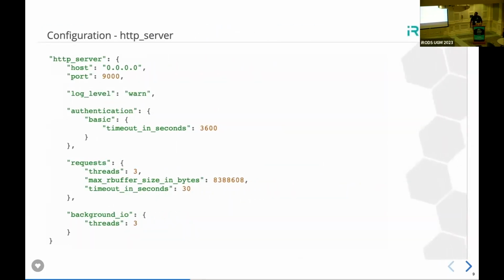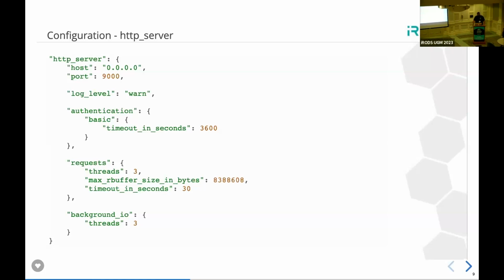So here's a complete example of all the properties that are available through the HTTP server section at this time. Obviously, you can define things such as the host and the port to accept connections on. There's the log level property. There's an authentication section so that you can add properties for basic authentication or OpenID Connect. The request section defines things like the number of threads dedicated to accepting new connections, as well as buffer sizes and timeout settings.